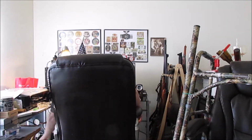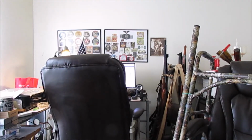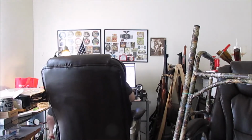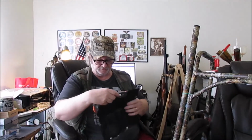Gotta get some needle nose or something here. Oh, let go! Let go! Dad. Go on, you get out of there. Dang wire for the phone charger got stuck in the bag I had this in and pulled the whole thing down.